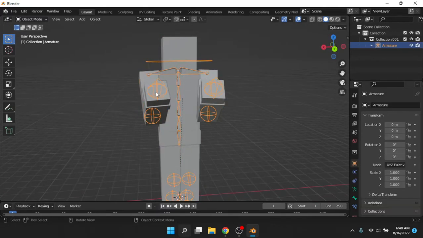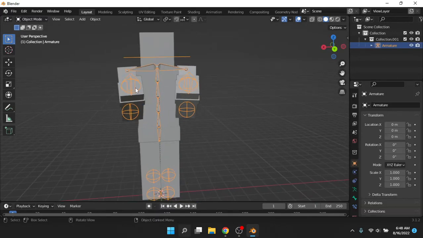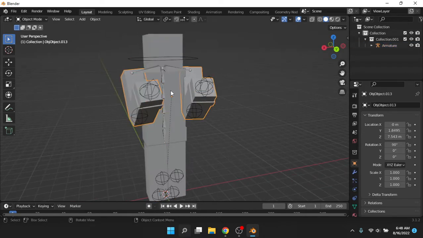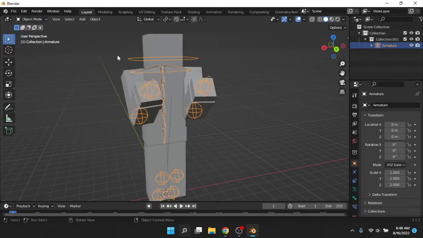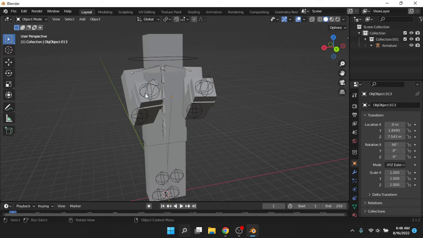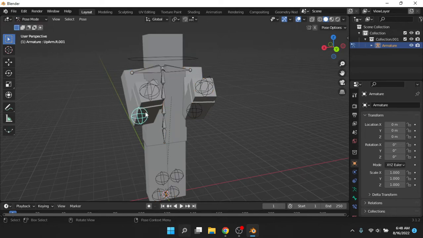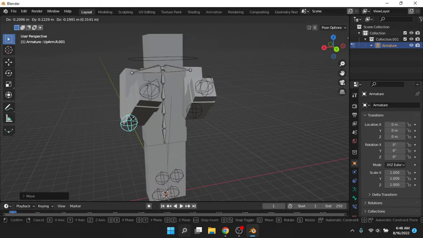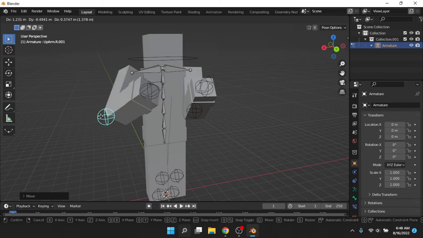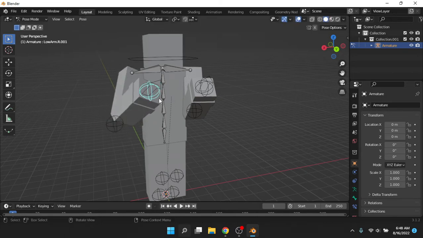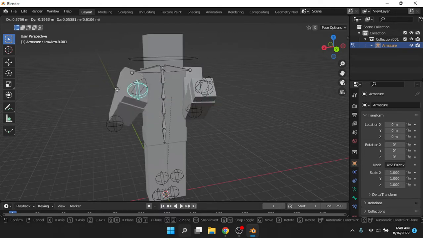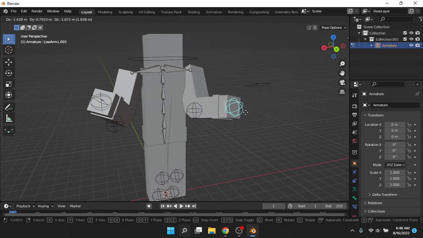Now this is the Krunker render basically, but it's not a render because it's just a rig. So you just click on one of these lines over here, change this from object mode to pose mode, and then you can just move all of this. To move this, you can just click on G and move it. If you want to move this, you can click on G and then move it.